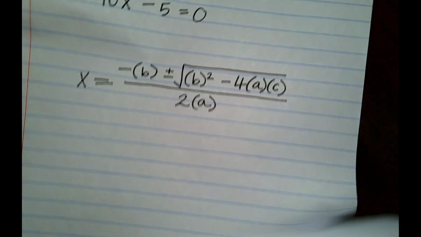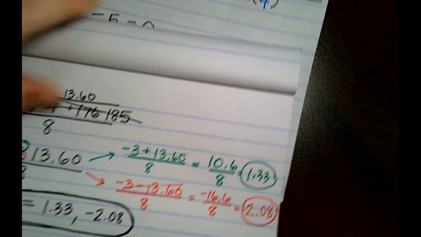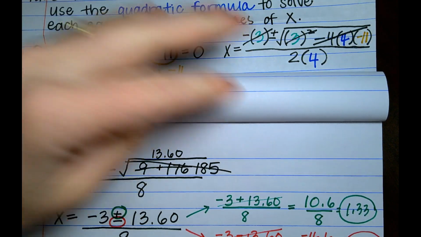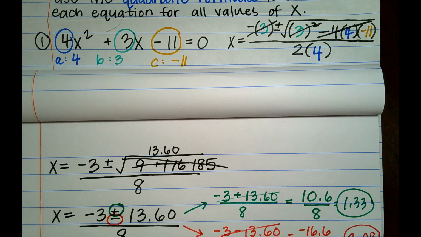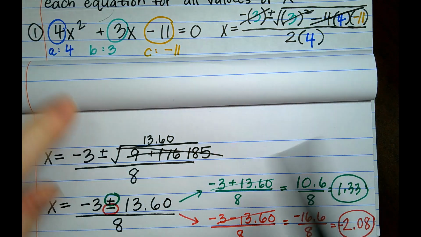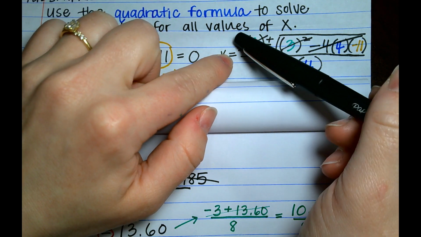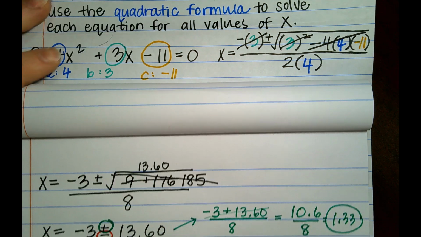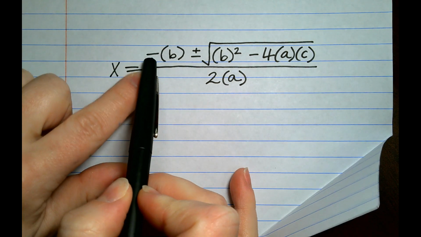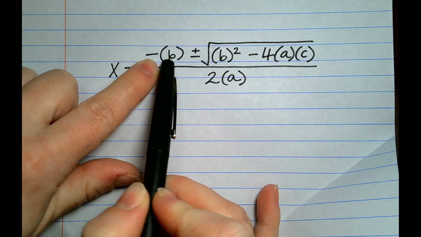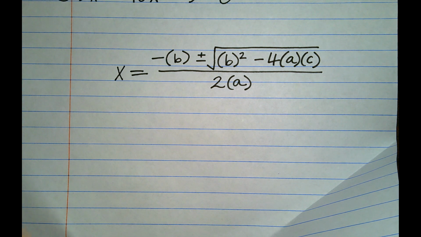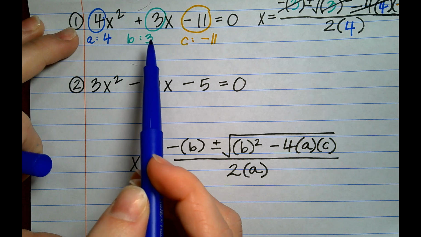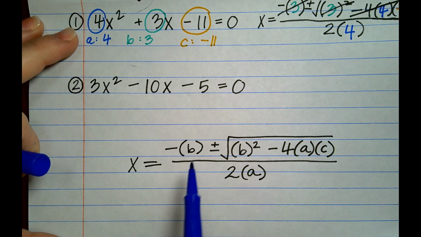About any part of the process from here till the end. So is the B always negative? Good question. Is the B always negative? Are you referring to when it's outside here at the beginning where it says x equals negative b? Yes. So in the formula, that negative sign always comes at the beginning before b. Always. That will never change. But if we start with a positive b, like we did here, yes, it will always become negative.